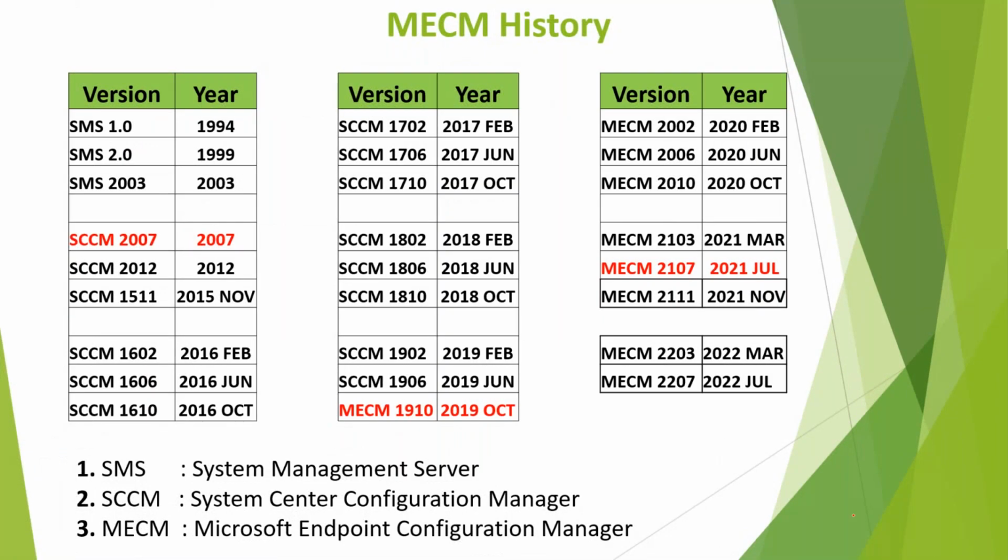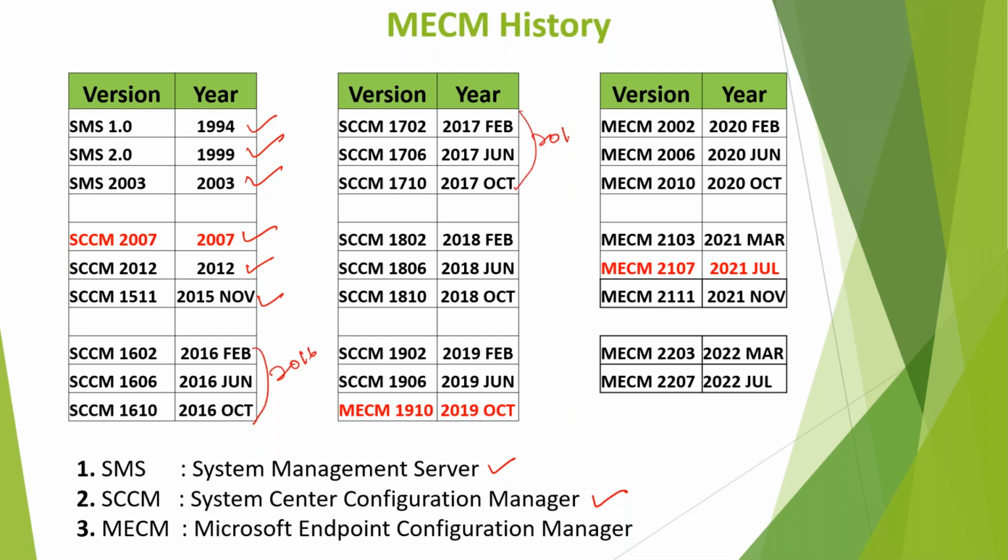First of all, I would like to give you the introduction about this course. This is basically a Microsoft product, and Microsoft started this in the year 1994, and they gave it the name System Management Server. They changed the name in the year 2007 to System Center Configuration Manager. Previously they released this as System Management Server. That was the first name, SMS 1.0, then SMS 2.0 in 1999, then SMS 2003 in the year 2003, then SCCM 2007, SCCM 2012, and SCCM 1511.